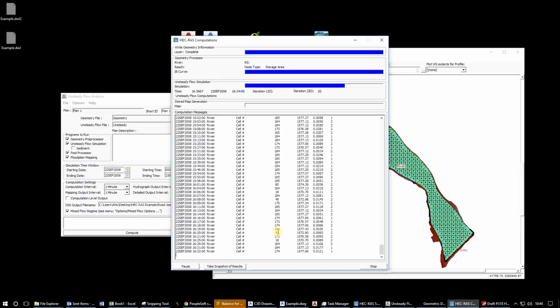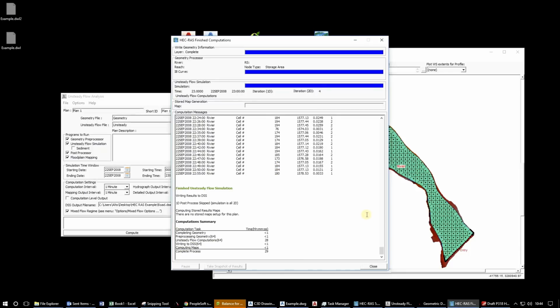As you guys can see, it's limited to specific cells. We can always go and refine the mesh around those areas, and that will help limit the amount of errors that we get.